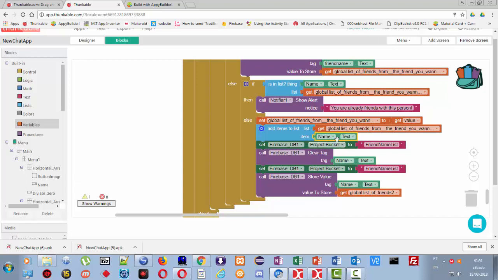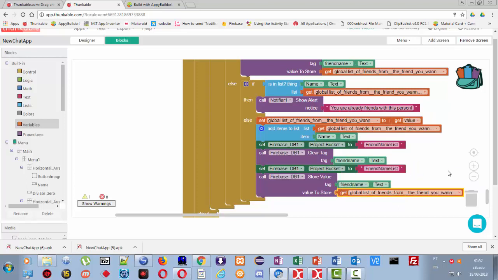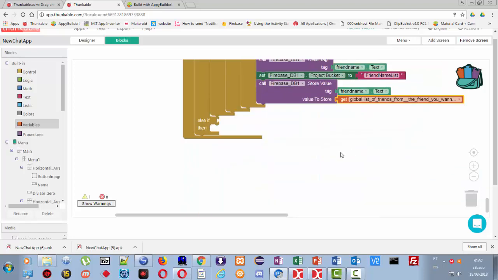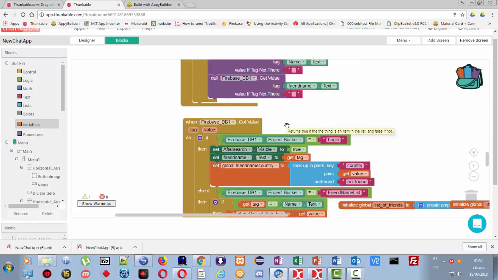Under the project bucket, the tag we're gonna clear is friend name, and the tag that we're gonna store is friend name. The value to store is list of friends from the friend you wanna add to. So this part is gonna save this list of friends.